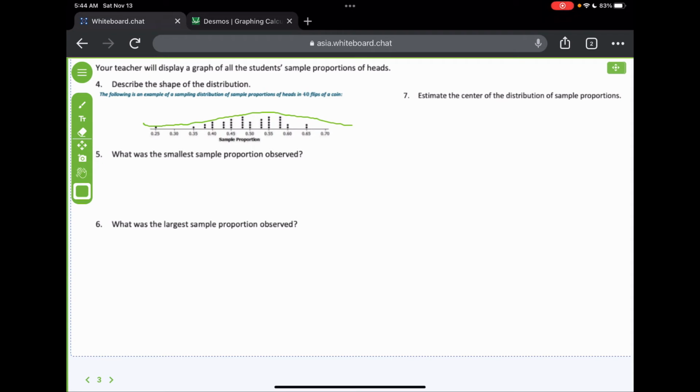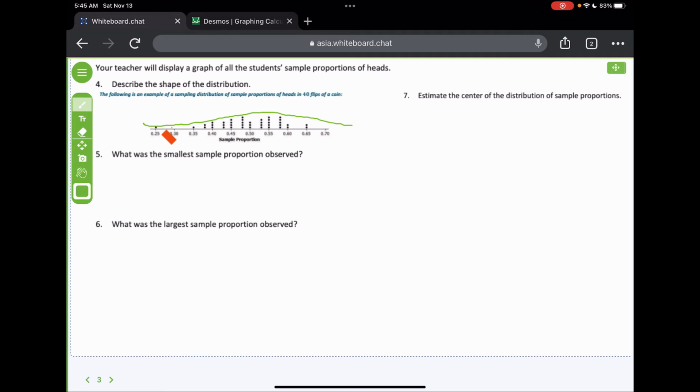Now, I know we've got one outlier down here, and if we had more down here, we might say that it was skewed left. Knowing that if you're flipping a coin, it should be normally distributed around 50, we know that this is going to be a mound shape, what we would call a normal distribution. Maybe slightly skewed.